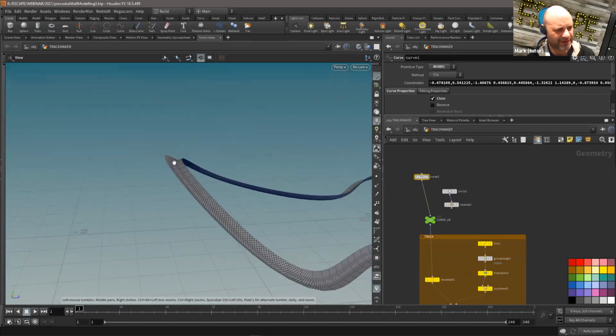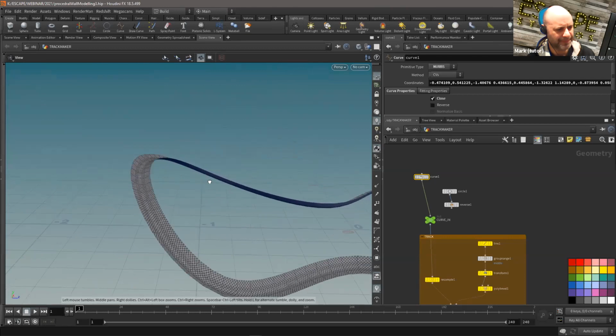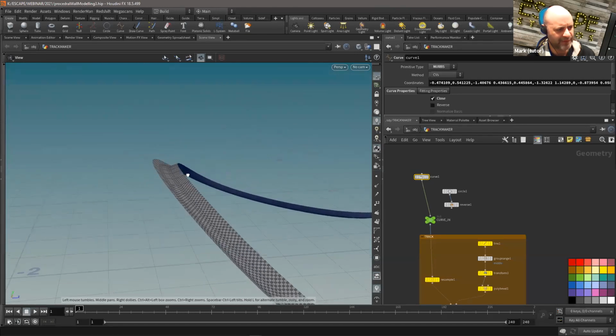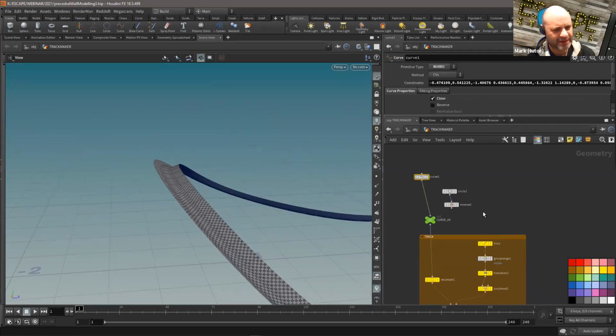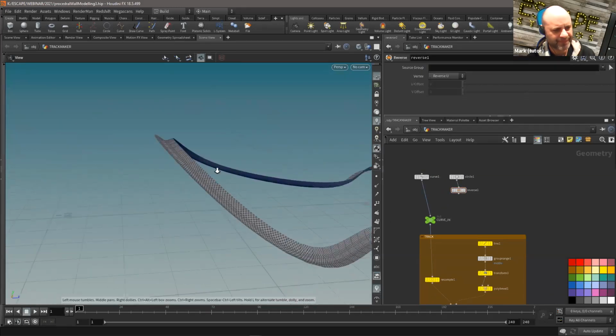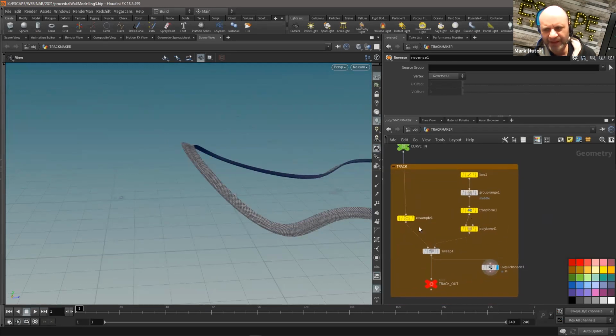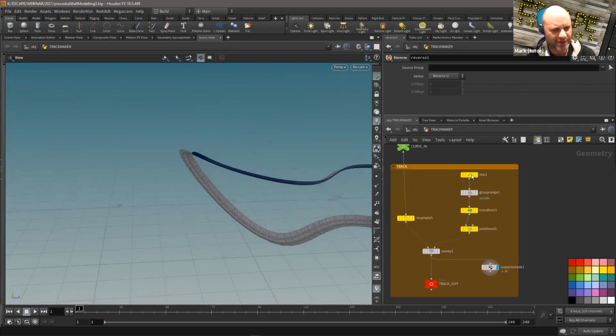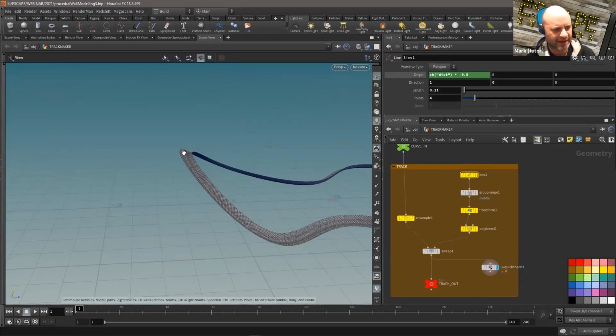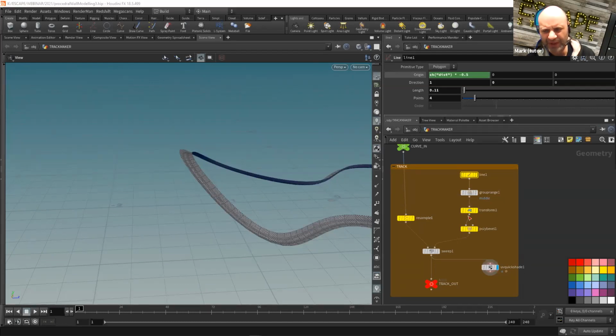We want this to be sort of parallel, really. And when we start to build the pavements and stuff, they'll come off at these funny angles. We want those to be parallel as well. So I just want to fix that. What we can do is create what's called an up vector. An up vector will tell this cross section which way is up, so it'll be perpendicular to that direction. So we just want to create that up vector.